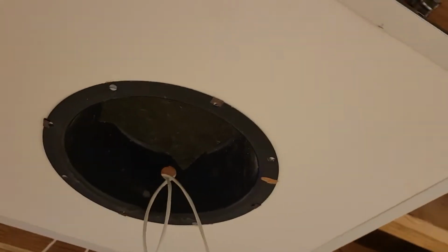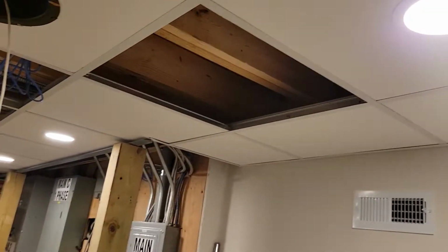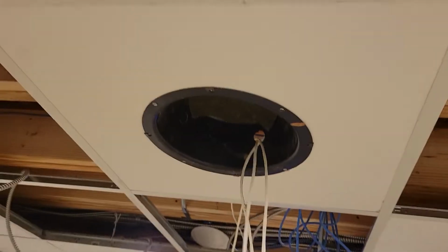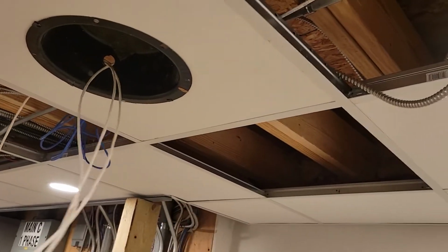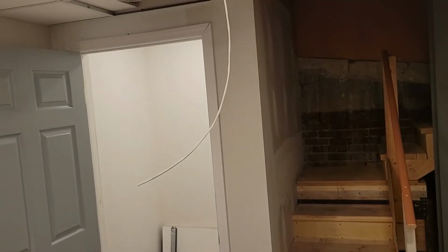Okay, first tile installed. You can see I got 3 wires running to this middle speaker. Basically, one of those is going to be coming from the volume control, and the other 2 are going to one there, one here for the other 2 speakers.